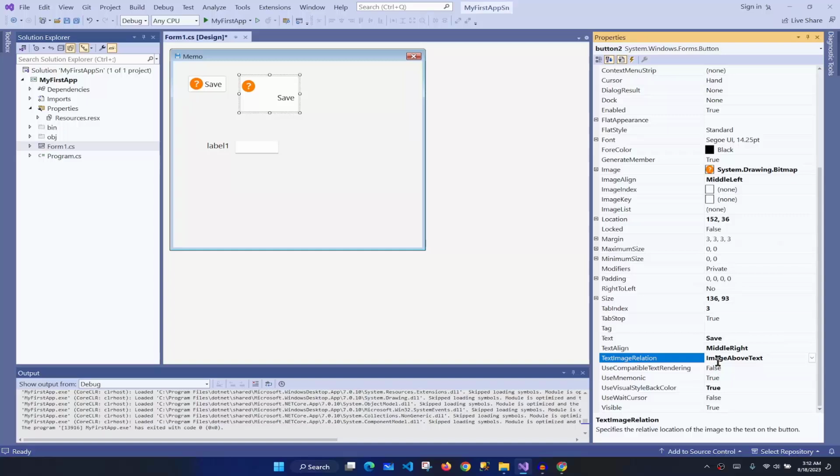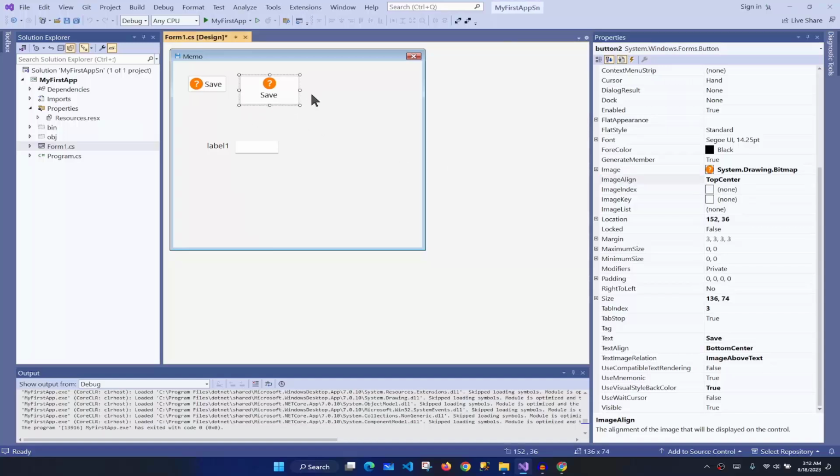After aligning image above text, it's time to change the location of the text and the image. So text align, let's come over here and set it to this one, the text at the bottom like this. And after that, the image, so let's select the image and set it to the top like this, easily and quickly. So I have the new image like this.